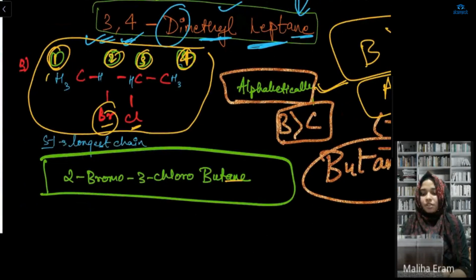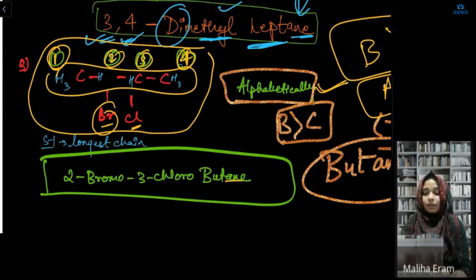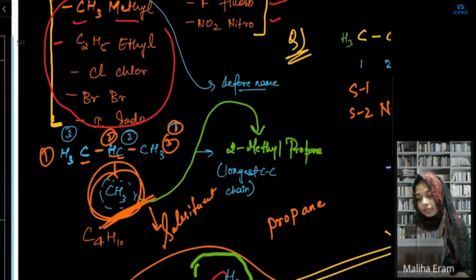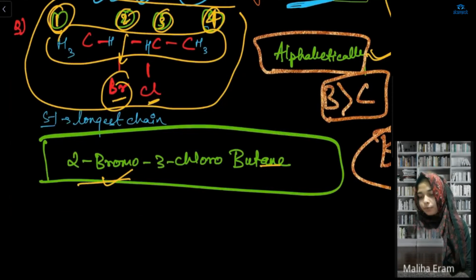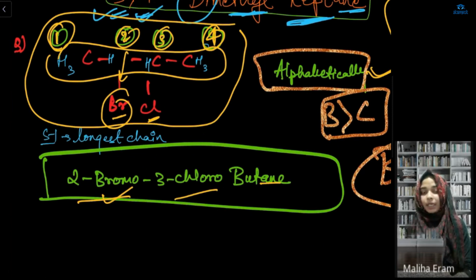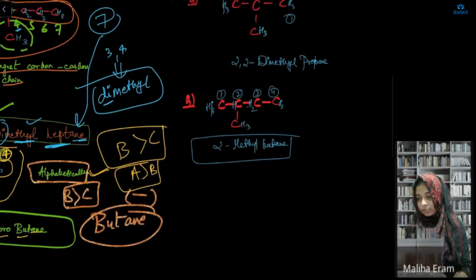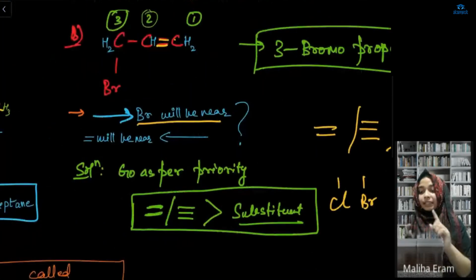तो यहाँ पे longest carbon chain देखना है. This is your longest carbon chain. And what was the next step? Next step was numbering it. So we already did numbering. We have to go alphabetically wise. So it will be what? In the second number, your Br is there. It means bromo. ठीक है, यहाँ पर है ना कि what is Br? Br is your bromo. So in the second, it will be your bromo. In the third, it will be your chloro. And how many carbons? 4 carbons. But. And what? It will be ane. Butane. Okay.